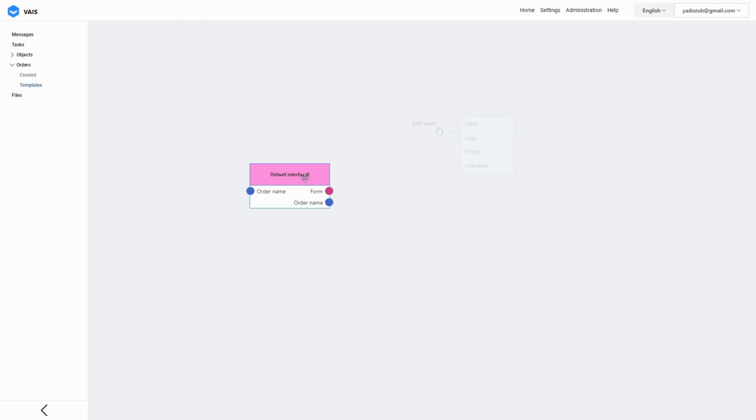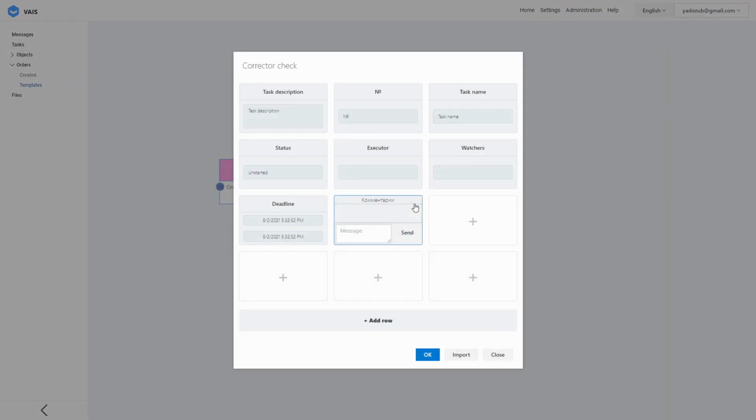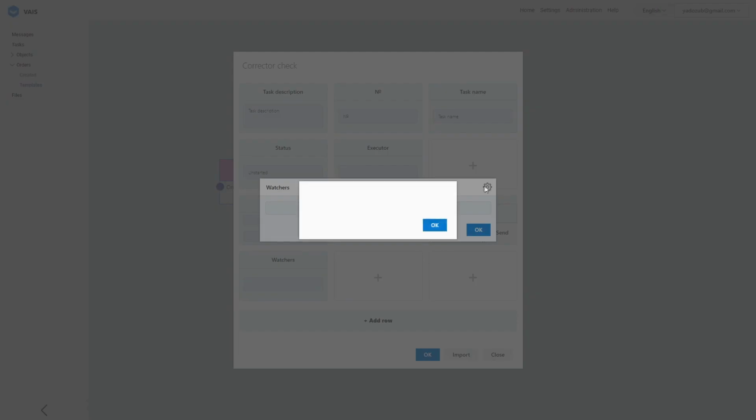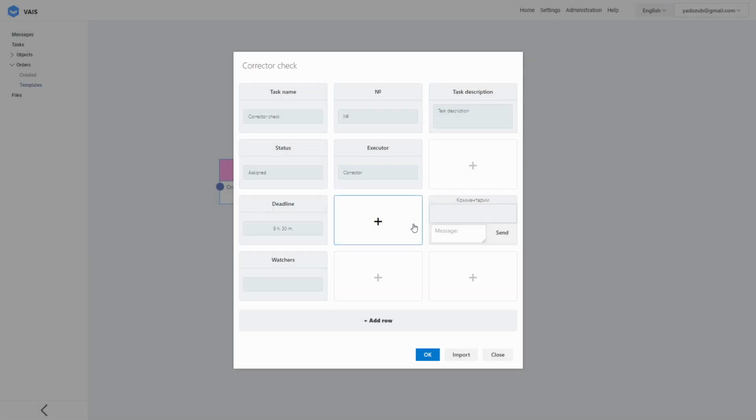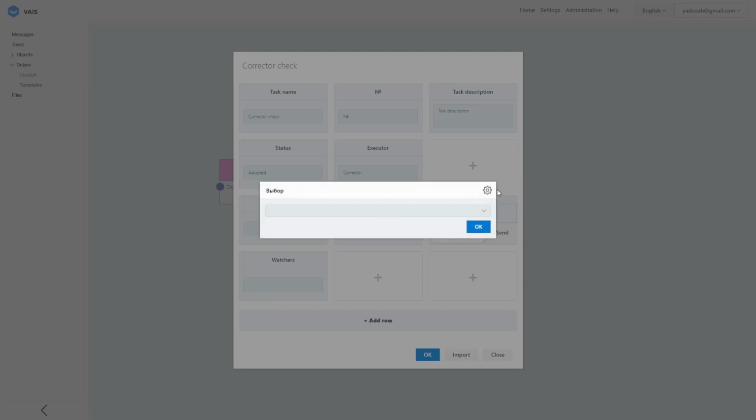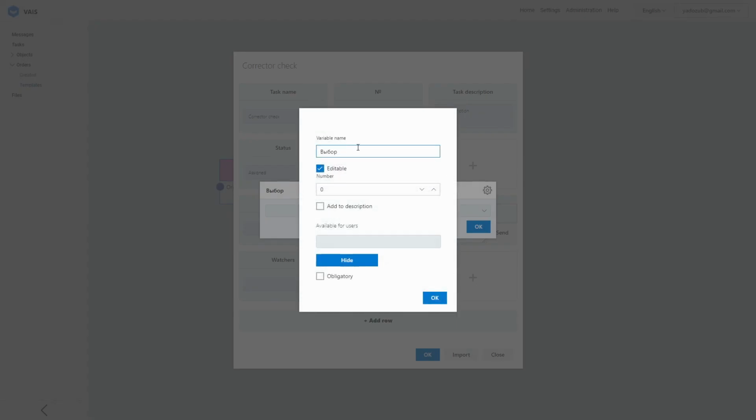A variety of parameters are available, such as text, checkboxes, calendar, assignment of those responsible for the task, and so on. In this way, we can configure the node for any task of the process, and then send or receive parameters from the other tasks. In this case, we will need to add the file parameter to transfer the contract that will be agreed, the send button, as well as the verification statuses.